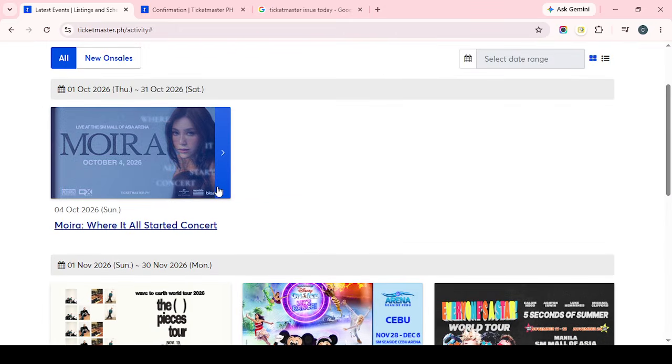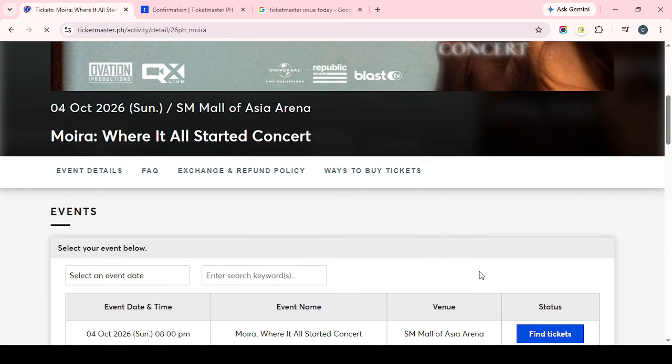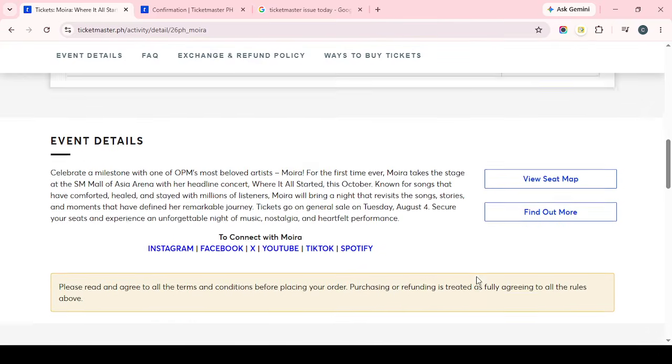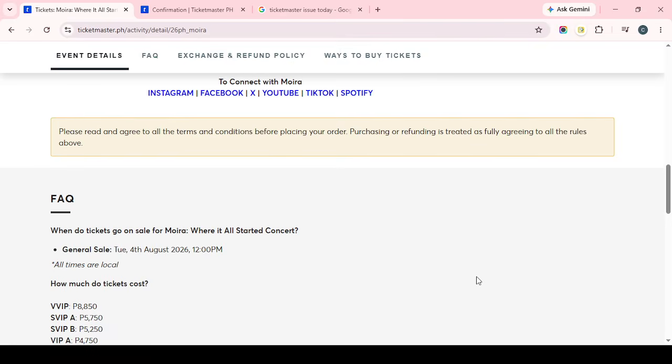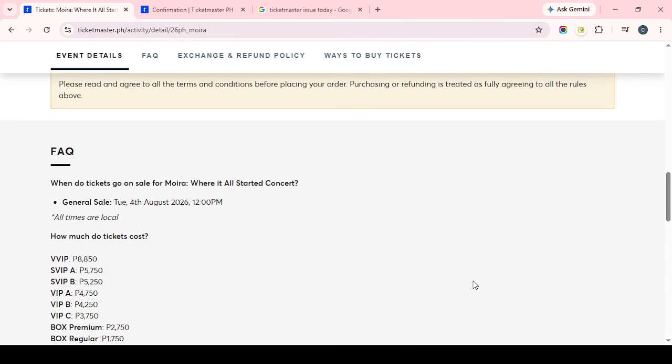Once you have that ready, go to Ticketswap.com and click the sell option. This will take you into the ticket listing flow, where you'll be guided through each part of the setup. If prompted, sign in and follow the instructions on screen to begin creating your listing. Take your time here, especially if this is your first time using the platform, because the site is designed to walk you through the process clearly.